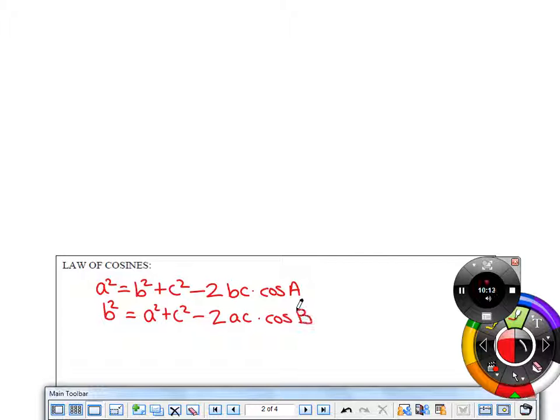Good. Okay. All right, so who thinks they can tell me what the third version is if we're using triangle ABC, and those are our letters? Mikey? C squared equals A squared plus B squared minus 2AB times cosine C. Good. So again, like the law of sines, it's not really about memorizing A's, B's, and C's. It's more about just seeing the structure, and whatever is going to help you remember that.